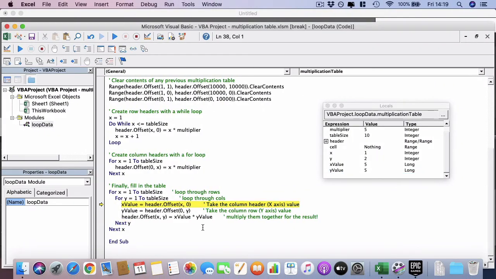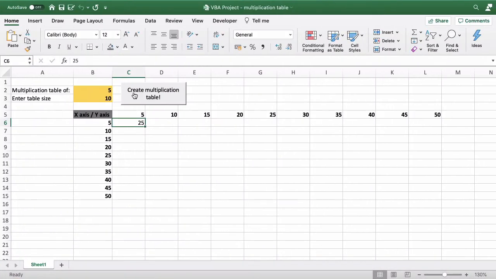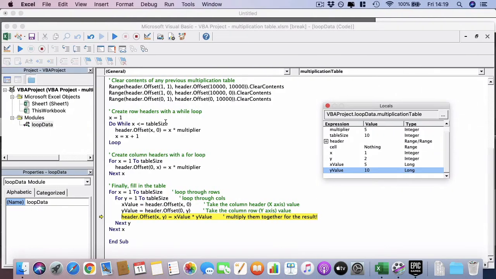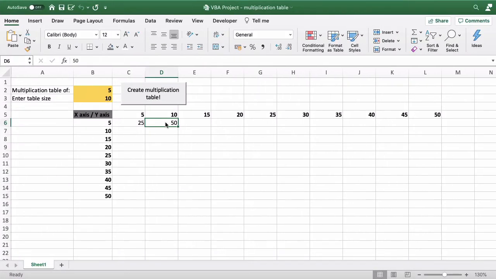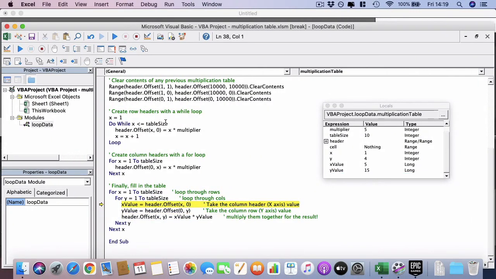And let's just run to the next one. You'll see the numbers update in the locals window here. So we'll say, okay, we've got a y value of 10. So it's found this one now, but we're staying on the same row. And it will fill that in. And you'll see there 50. So you could just keep running through just to see the numbers updating. So I've done it a number of times here, and it's got to 50, and it's actually going to loop up to the next line now.